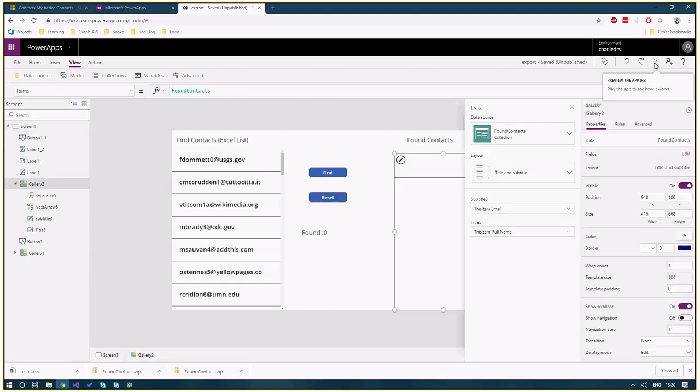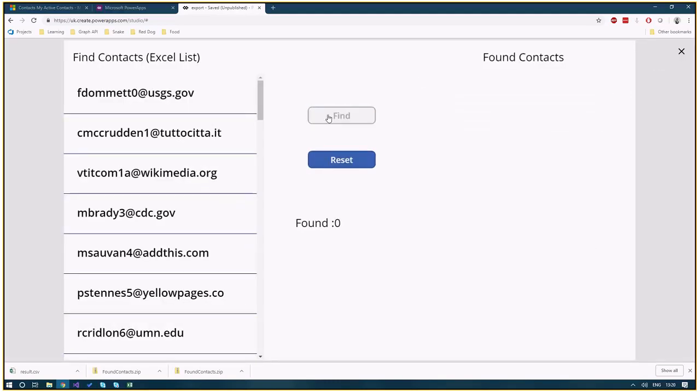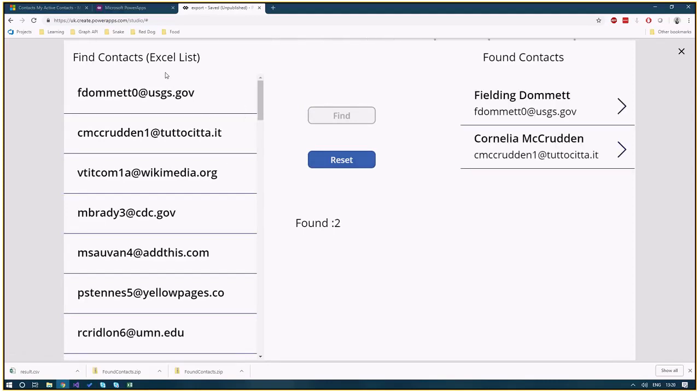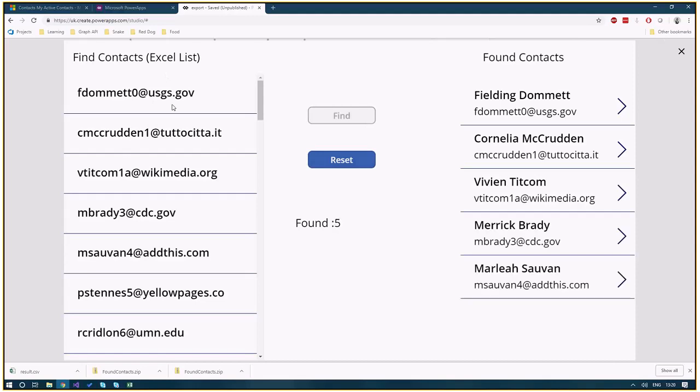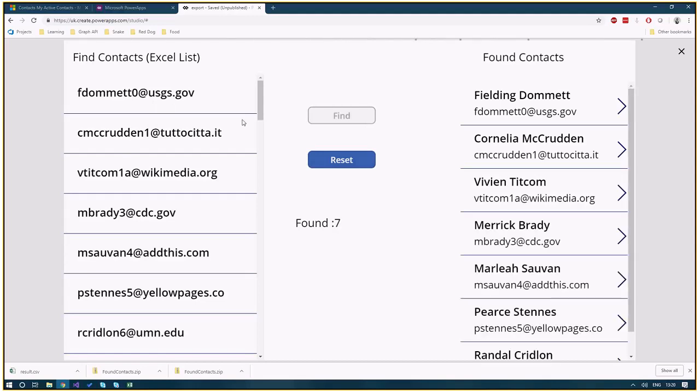If I just go ahead and run that and hit this find button. So what's now happening is for each email address in my spreadsheet, I'm going to query Dynamics and check if they exist. I want to copy that contact into a collection. And you can see it's actually looping through each one of those, and it can take some time to run as it's going through each individual contact. You can see that I've got about 50.